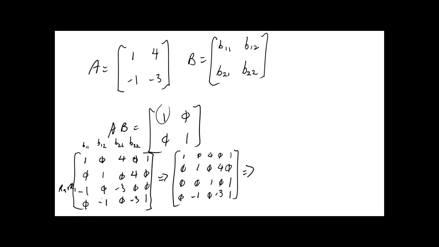Next thing we want to happen is first non-zero entry in row 2 needs to be a 1. Yes, already done. And we need zeros above and below it. Well, we got 0 here and here. That's going to be easy to rectify, isn't it? So what do we do? Say again? Row 4 plus row 2 is going to be the new row 4. All right, so we're leaving row 1 alone. 1, 0, 4, 0, 1. Leaving row 2 alone. 0, 1, 0, 4, 0. Leaving row 3 alone. 0, 0, 1, 0, 1.